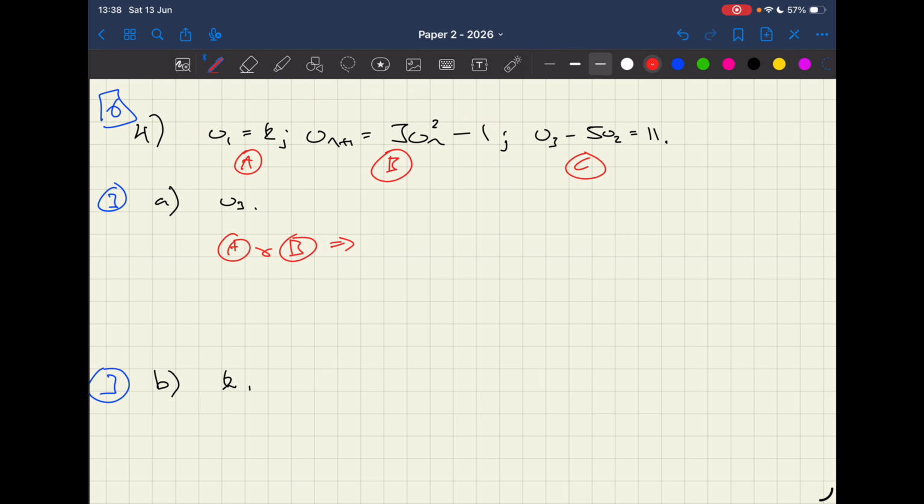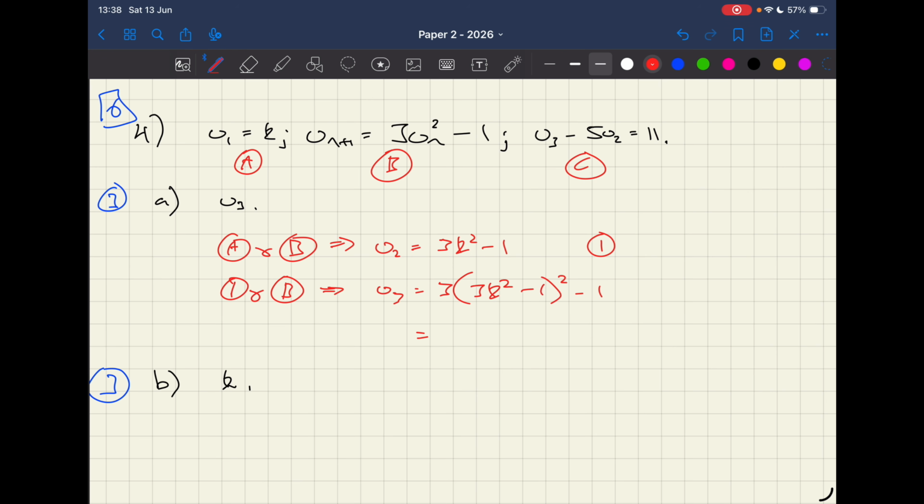Combine them together to give us u2, which should be taking this, but u_n is now k. So it's going to be 3 lots of k squared, take away 1. We can call that fact number 1. And then fact number 1 and that definition of the next term will tell us that u3 should be 3 lots of that entire thing, 3k squared minus 1, all squared, take away 1.